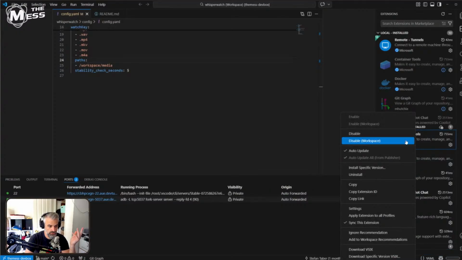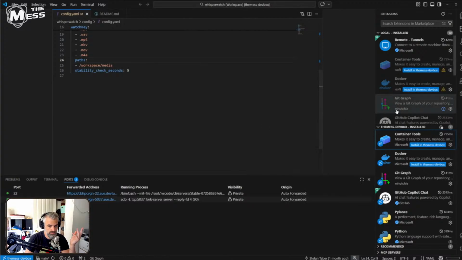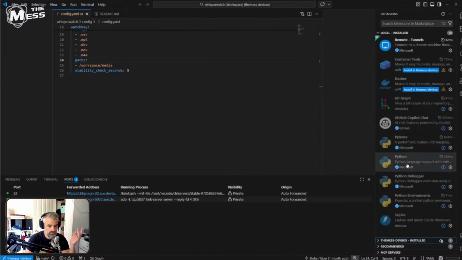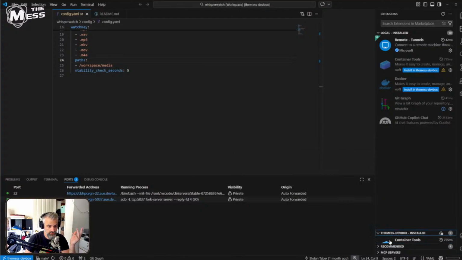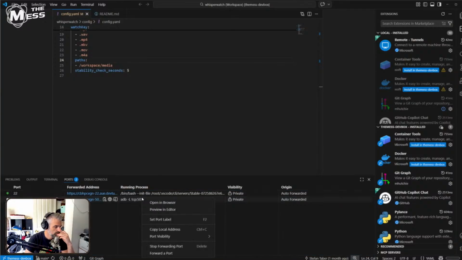Okay, I really don't want that. I'm going to uninstall it. Yeah, let's just get rid of the whole lot. Locally installed, not many. So I don't know why it's got ADB running.